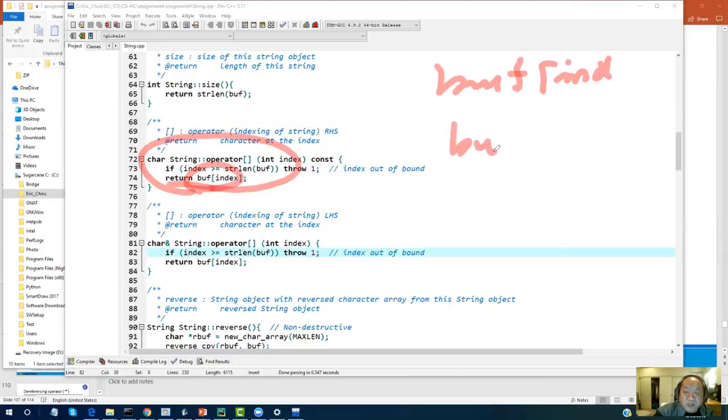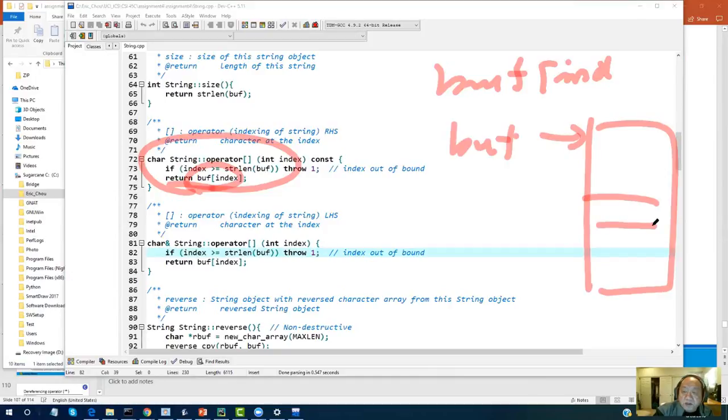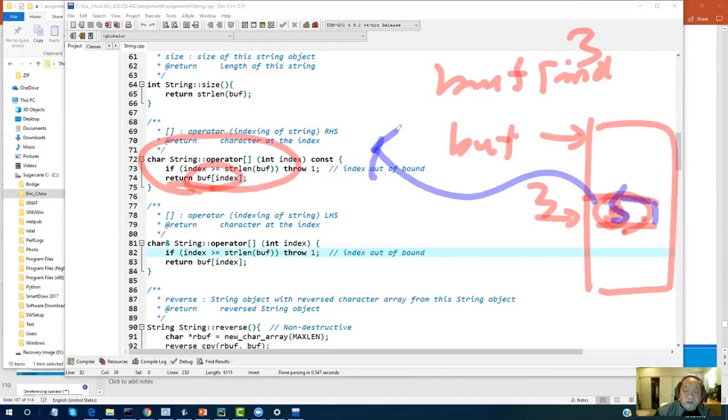So buffer is an array, right? You go to an array and then maybe 3. So if this is 3, you go to 3 and access the data, and the index 3 may be storing 51, right? You will return the 51 and go back, right? This one is called right-hand side value. You get the value 51 and get out.